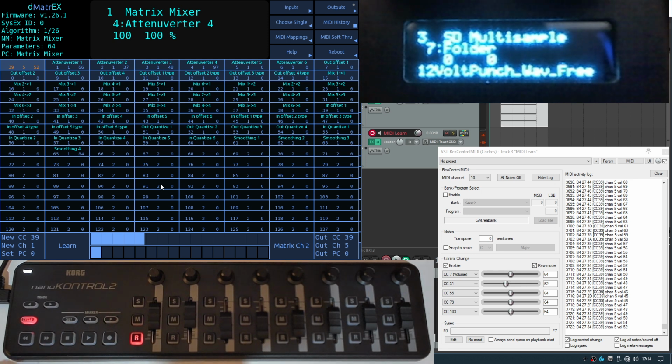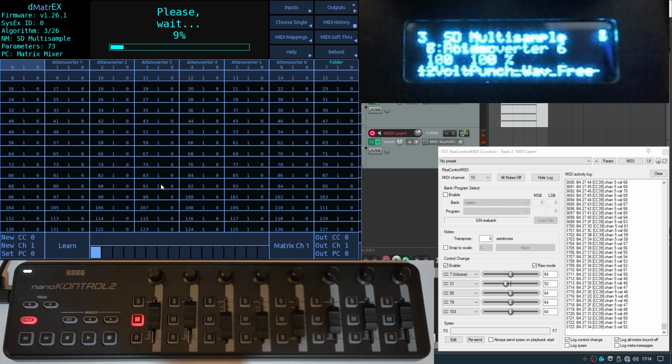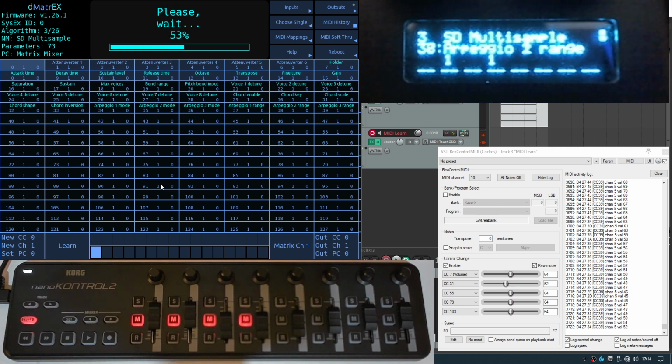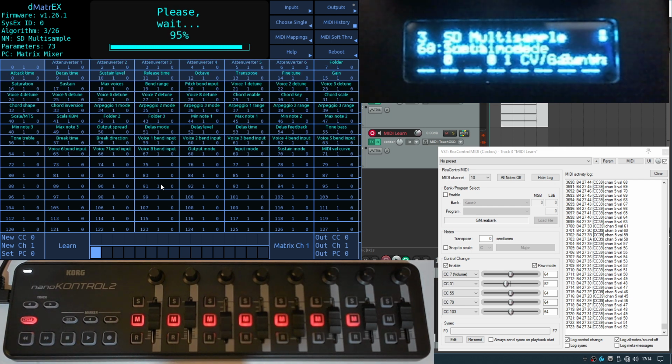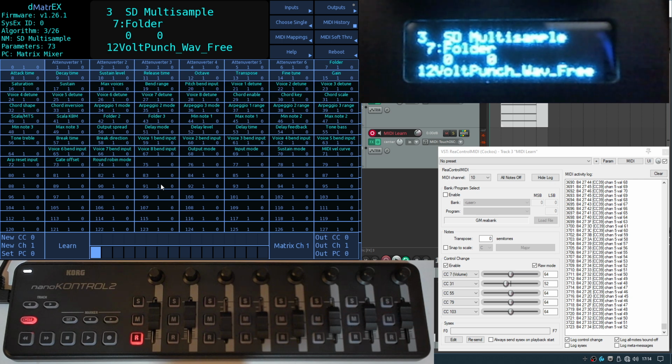And now if I leave this disting S mode and enter again, it will detect the new algorithm and show the parameters for that algorithm. Okay, this time, as you can see here, 73 parameters.